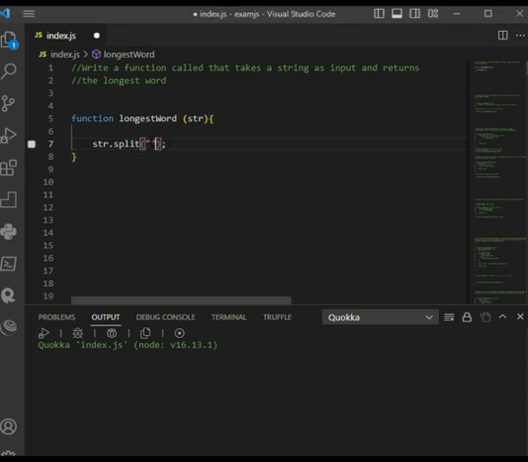This argument specifies the separator at which to split the string.